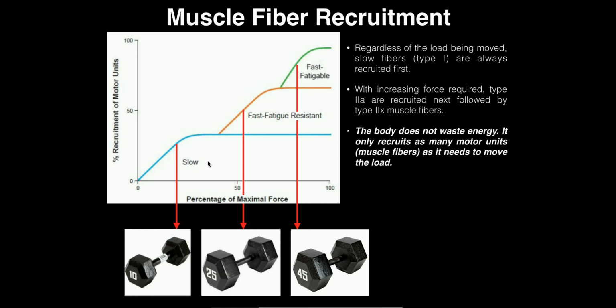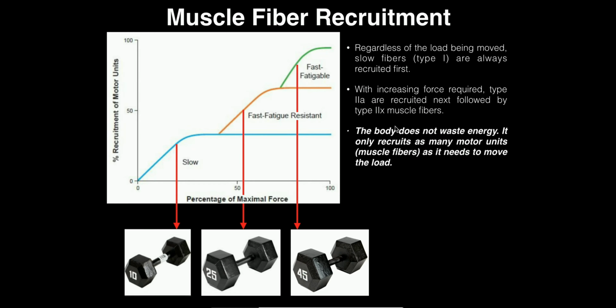First of all, the motor unit recruitment or muscle fiber recruitment is always sequential and in the same order. If I want to lift this 45-pound dumbbell, the slow muscle fibers type 1 are always recruited first, followed by the fast fatigue resistant and then the fast fatigable 2X. It's always in that order. If I go to lift the 45-pound dumbbell, my muscles will never start by activating the fast fatigable first. It has to build its way up. It's sort of like you have to crawl before you can stand and stand before you can walk, right? It has to go in a sequential order.